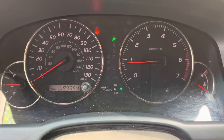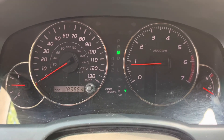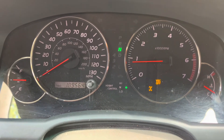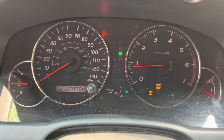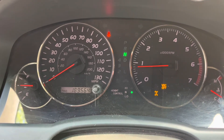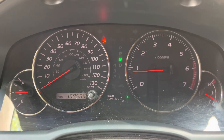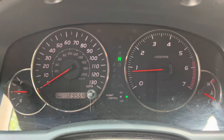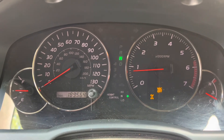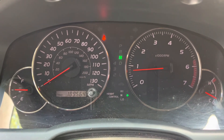With it in neutral and sitting, when I hit the diff lock button, it actuates. The very first time I did it, I got all three lights — VSC, traction control, a couple others — but it was able to come on and then I was able to turn it off successfully. I had to turn the car off and back on; I think it needed to do an initial set. But ever since then it's behaving as it should — engaging with no problems very quickly. So, for me, that fixed it.